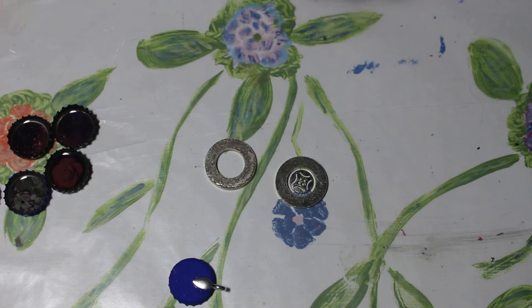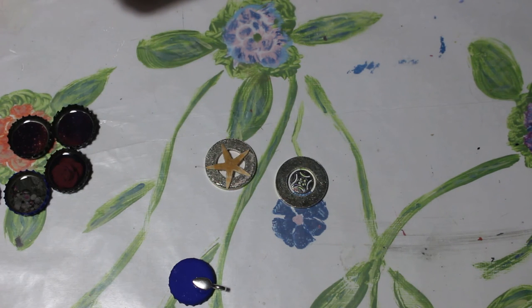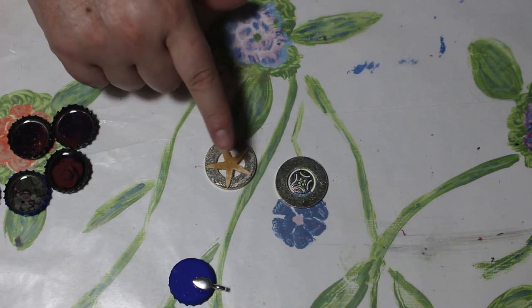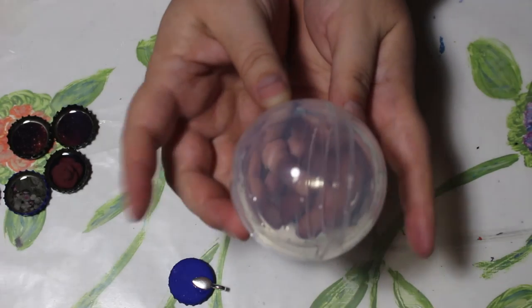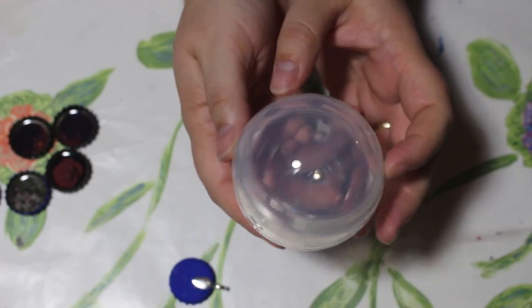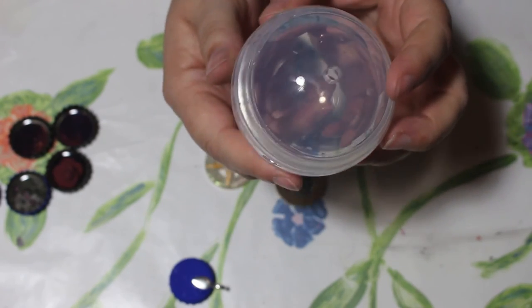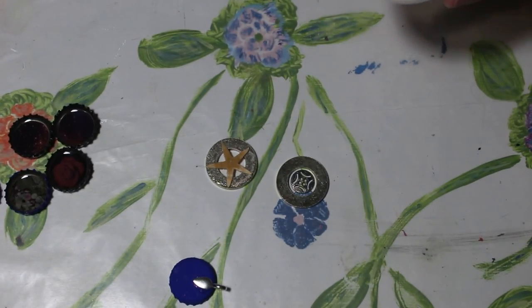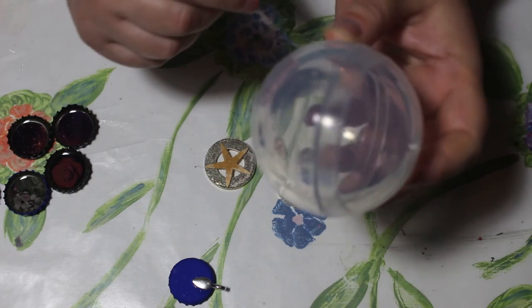I also have another one where I'm going to try to put a starfish on it. The starfish doesn't quite fit inside the circles, which is a problem I'll have to figure out. I also got in the mail today this wonderful sphere mold — I'm so excited about it. It's giant and will probably use a lot of epoxy, but I think it's going to be so much fun. I'm going to fill it up in layers with a beach scene, using all these starfish I don't know what to do with — starfish and sand to make a beach globe.